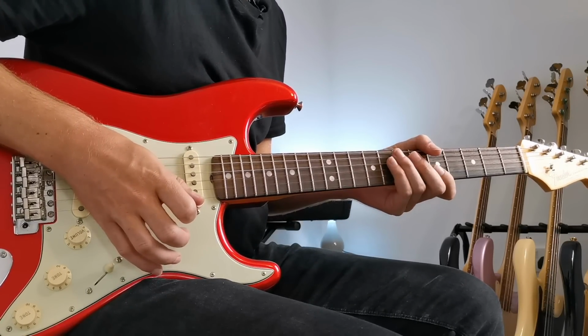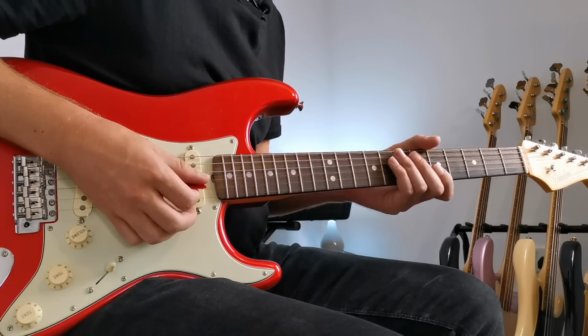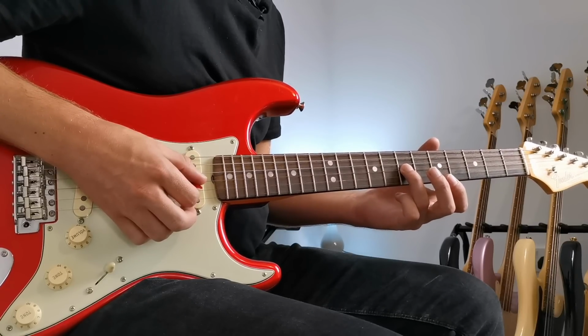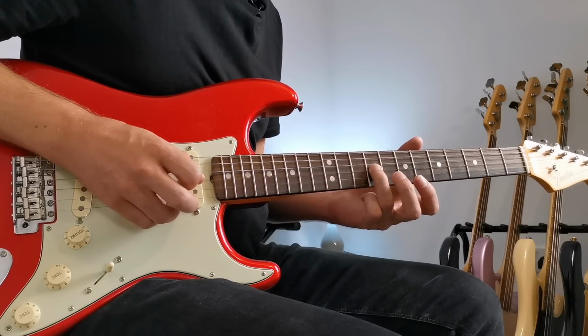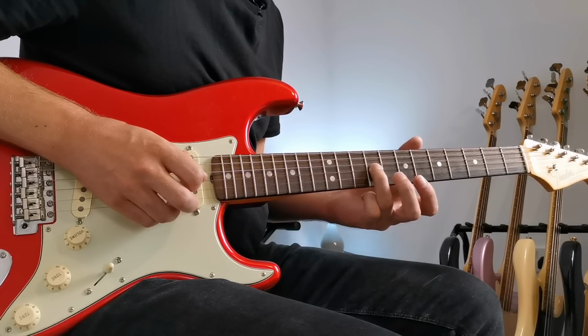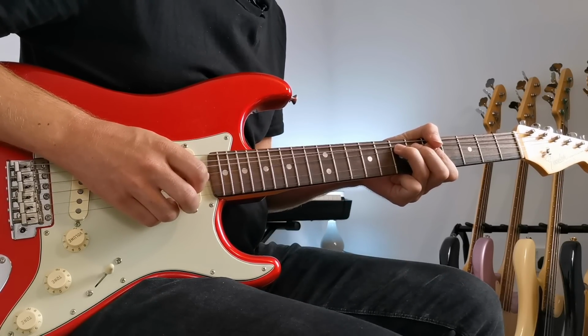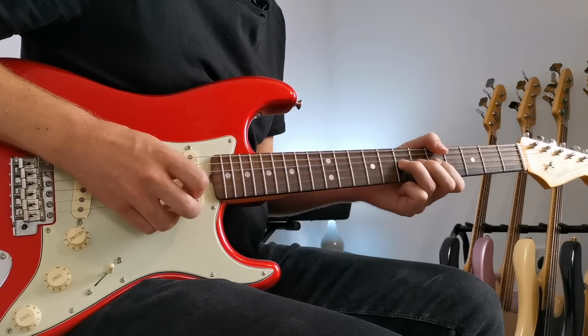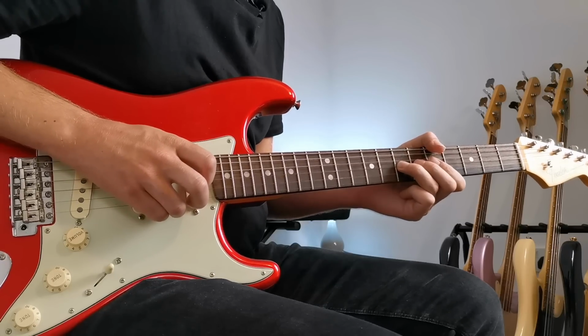Now what you heard me playing there was what we call a full bend, which is equivalent to 2 frets higher. So if I take this note at the 7th fret of the G string that we're going to bend, what I want to do is come up 2 frets to the 9th, play that note and try and memorise that pitch and then bend up to it. Like that, so I can bend up and then back down again.